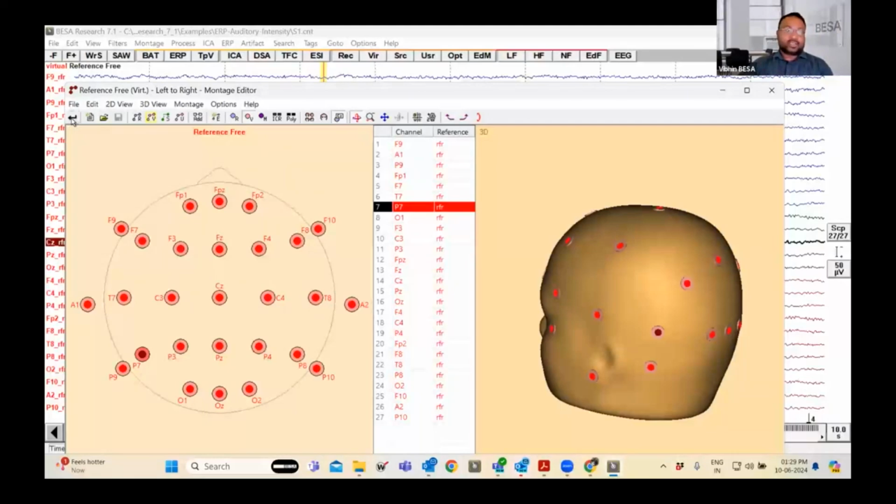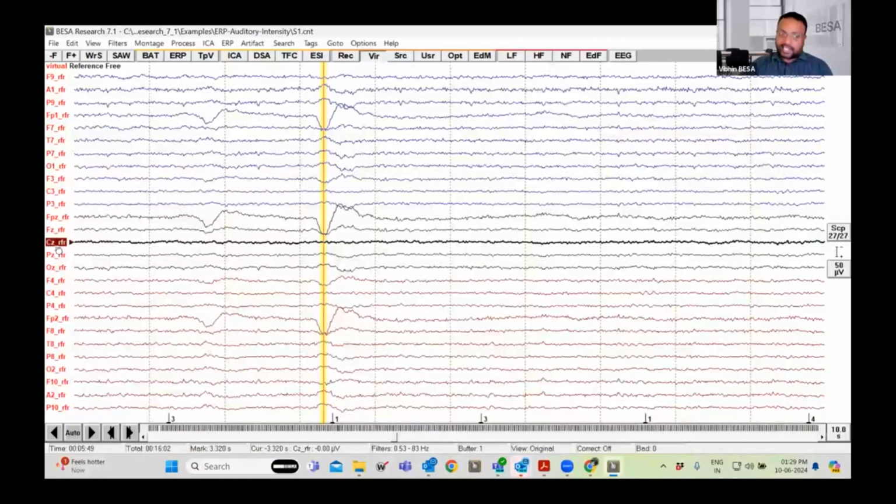So yes, what we see here is the reason why we see an activity still going on in the CZ channel. So this is nice. The main advantage of using such a system is that you don't get biased by the reference channel activity. Suppose in most EEG labs, the reference channel would be placed somewhere close to the FZ and FPZ channels.